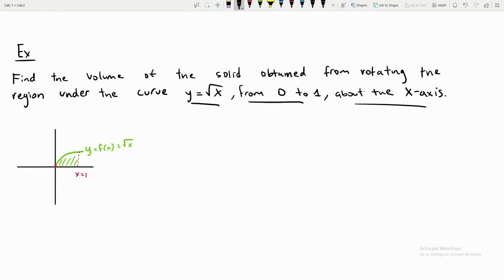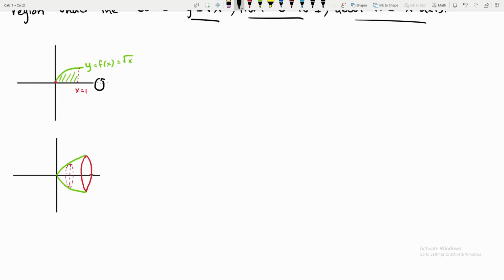So what does that mean? Basically we're going to be taking the shape and rotating it like this around the x-axis. Pretend the axis goes through here, but we're going to be rotating it around that x-axis. What I suggest you do to solve these problems is draw yourself what the 3D shape might look like. So there we go. I have drawn what the 3D shape will look like after we have rotated it about the x-axis. As you can see, I've also drawn a little cross section right here. It'll be useful for us to see what a cross section might look like and how we can compute the area of that.